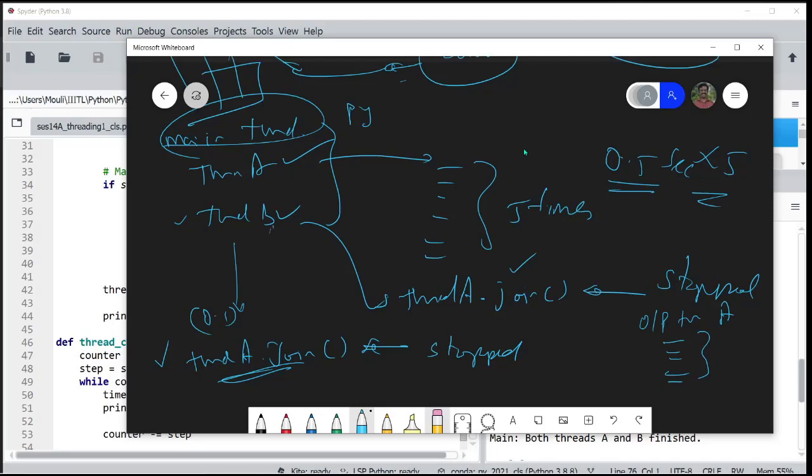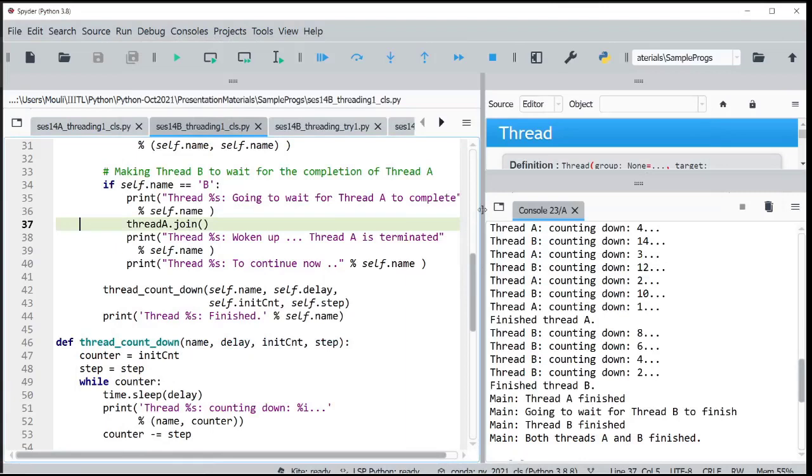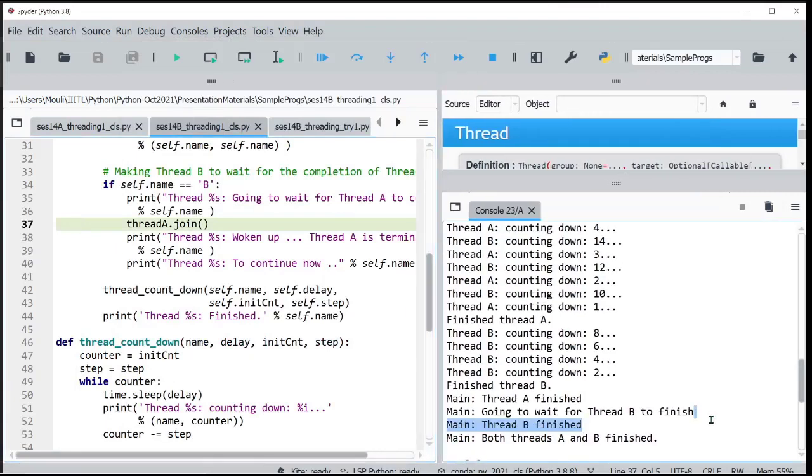Now thread B will continue after this 5 times iteration. By the time it executes thread B join, it is going to wait, and then when this finishes, main will finish and then everything will be completed. So that is what will happen when you run this code.